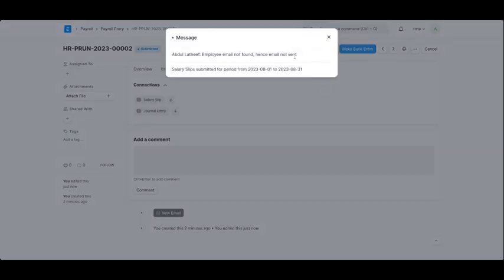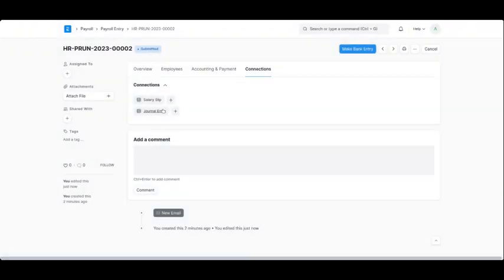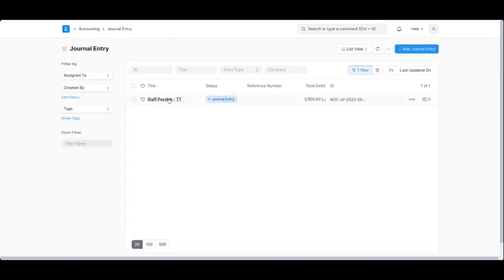Abdul Latif not found for sending the email. We haven't configured the email, so it is showing a message here. You can ignore that. You can also see that there is a journal entry posted. Just jump into that. Here we can see the salary payable account we configured in the HR and payroll section of the company came here as well.